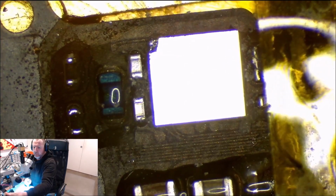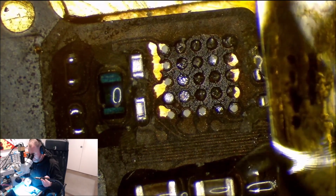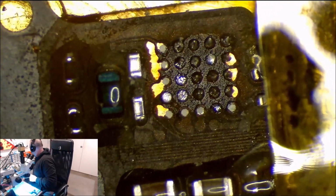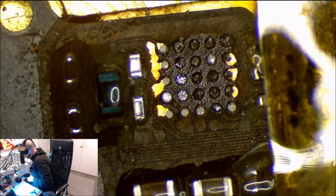I'll go a little bit more actually. Let's go 220. Just like that. And you can see how it pulled a bit of the coating off, which is quite normal. You want to try and pull as little as possible because you really don't want to have any solder touch those points.